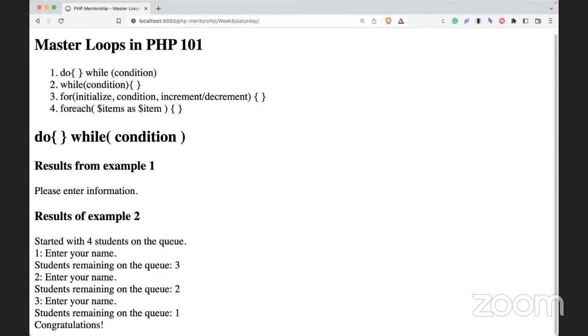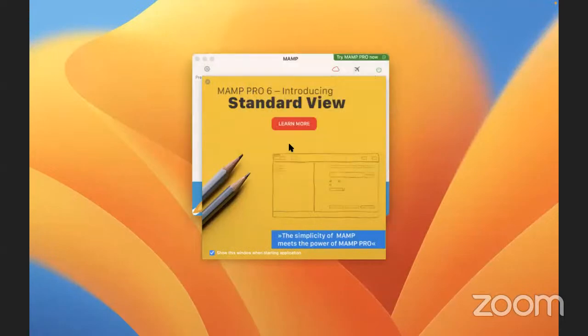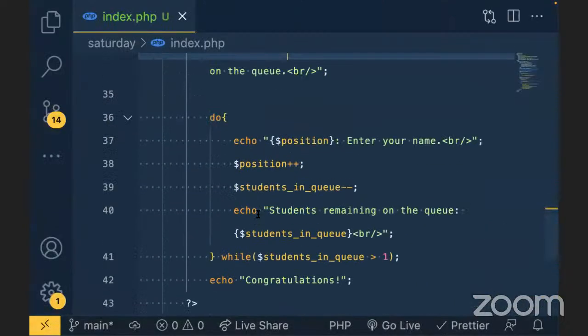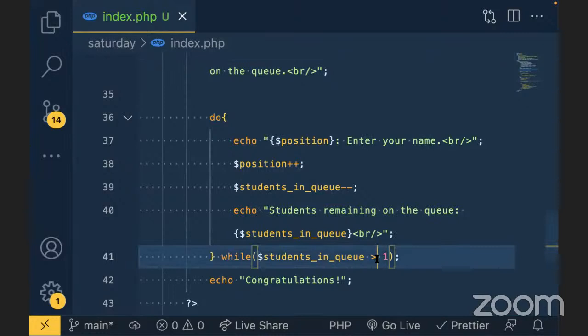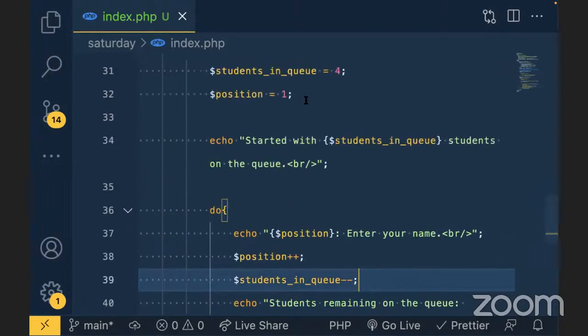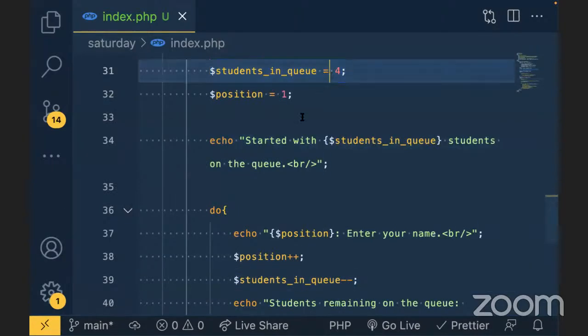Or maybe we can, yeah, excuse me. Instead of going to the code, I ended up going in a wrong place. So that's how the do while works. So we can even say here equals, so that we can get the last student. Okay. So whereby we say greater or equal. Why? Because we know that this thing reduces, and once it reaches 0 students, it will stop executing the do while, but we shall be able to enter 4 students, you know.